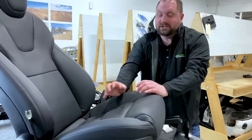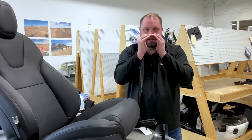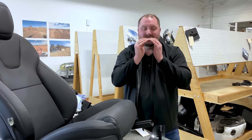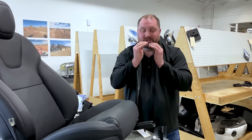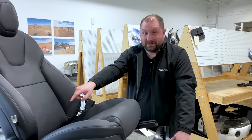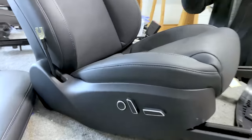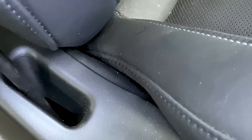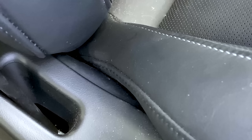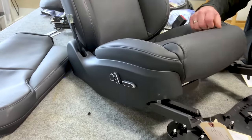I've worked with a lot of companies where they try and clamshell it to where that seam is right planar, nice, tight, even with each other. Now, the problem is if one of the components is just a little off, or if one of the components is gapping a little bit, you end up seeing that line and it just doesn't look right long term. You have to be perfect in your injection molding for that feature. By shingling them over top of each other like this, you actually have some tolerance. It can be off a little bit and you're not going to notice. It will still look nice. So I like the way they shingle that side shield.